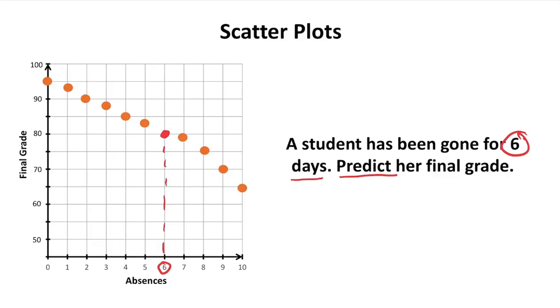It's going to be somewhere in this range right here. So I just put it on that so it's easy to find. So that's our prediction. We're going to go across right here and look at right about what we think their grade would be. And then we'd say, oh, they probably will score around an 80% in the class. It may not happen. Maybe they're a genius. Maybe they worked hard. You can have things that don't line up. But this is about the best prediction we can make right there.